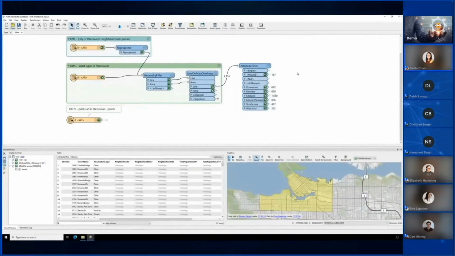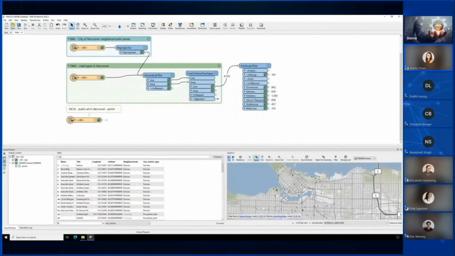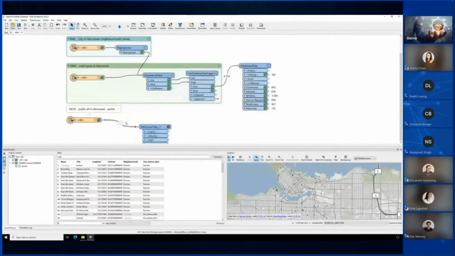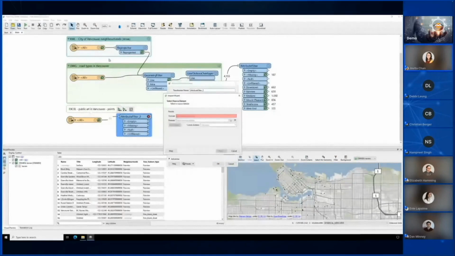If I wanted to use this exact same schema for another data set, and these are points in Vancouver from Excel of public art, I could just duplicate this and that wouldn't be hard, but then I wouldn't be able to show you the import from data set. So let's do that. We want, once again, the neighborhoods, and this time we're importing from data set. We're going to use that same KML we had up here.